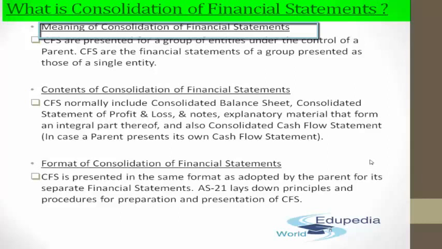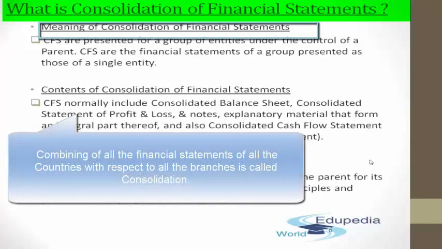So here comes one thing, and as we always say, necessity is the mother of all inventions. Consolidation is a thing wherein the financial statements of all the companies of all the countries, KFC's branches in all the countries, and the company, KFC, which would have its KFC India Private Limited, or in some other country some other name, will be combined. They'll be presenting their financial statements in Indian currency, and the same will be converted into the currency in which the company is forming its overall financial statements. This combining of the financial statements of all the countries and all the branches is basically known as consolidation.